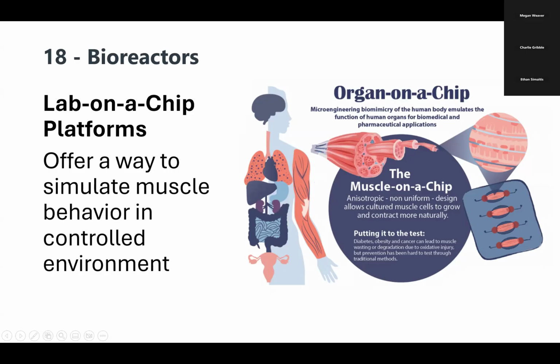They're especially useful for drug testing, such as modeling muscular diseases, or studying how muscle responds to stress, fatigue, or even repair signals over time. Some chips even integrate motor neurons or vascular channels, allowing for the recreation of neuromuscular junctions and perfused environments, making these tools valuable not just for basic research, but also for preclinical testing of these therapies. So overall, bioreactors are a lot more than just growth chambers. They're a type of functional bridge between biology and biomechanics, helping us further our research and understanding of muscle tissues.